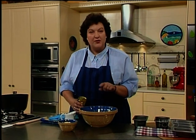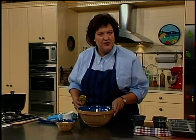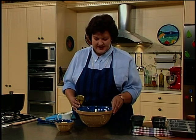In here I have got 3 cups of flour, 3 teaspoons of baking powder and 1 teaspoon of salt. I never put salt in recipes if I don't think it's important. You know that old recipe thing, pinch of salt? I wondered why it was there, probably just to fill up the page. But bread needs salt. The taste is important.